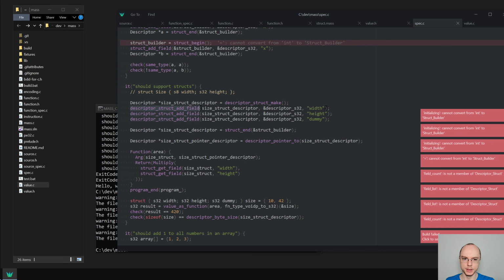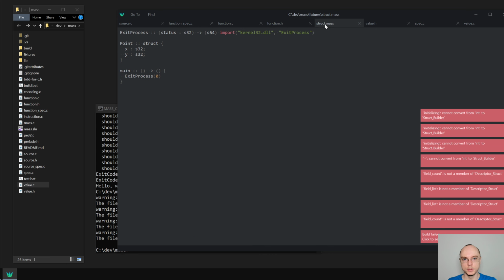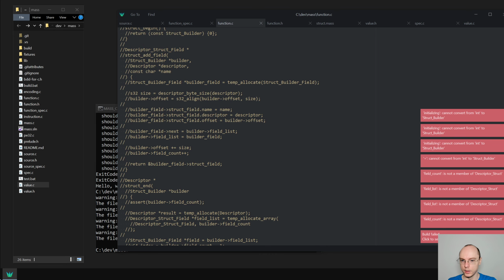The issue here is that these guys are all the same size, so that's fine. But this one is not. So we are aligning. Oh, okay.